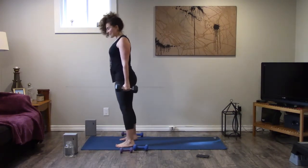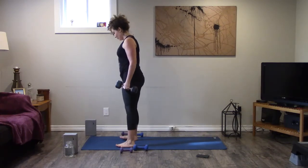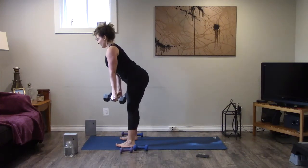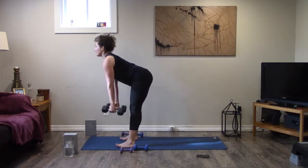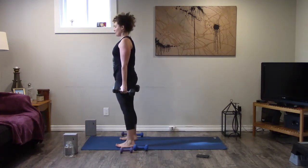We're going to do the opposite of rounding the spine. You're going to keep your weights in your hands. Let the shoulders pull you down. Soft bend at the knees. Hinging forward through your hips, halfway into a bit of a hip hinge. Press into your heels, use your glutes, your hamstrings to pull you up. Squeeze your bum at the top.